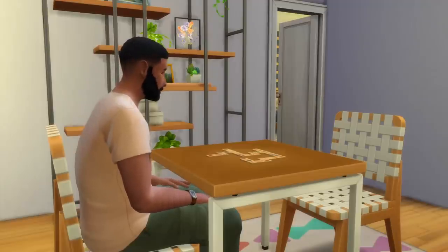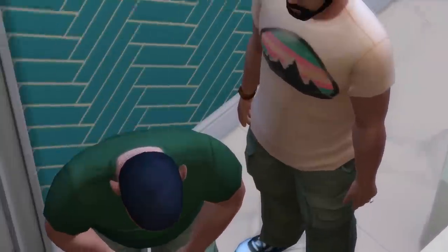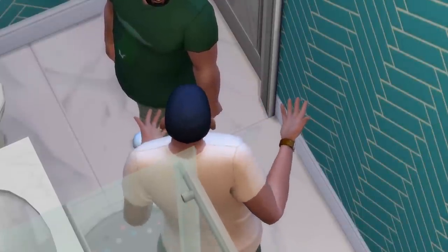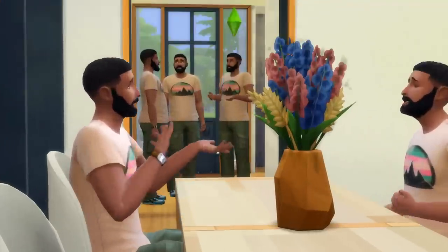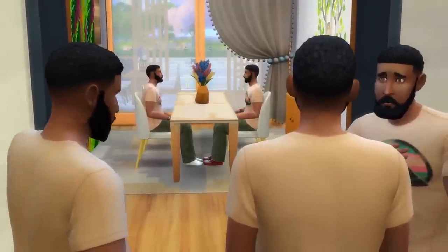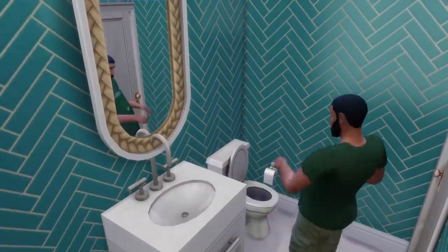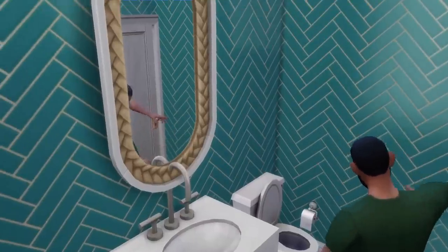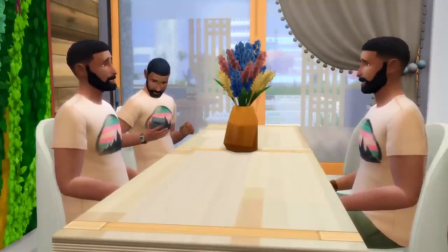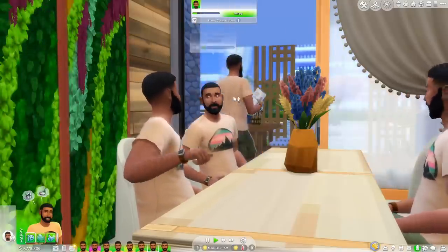Imagine wanting to play a game and even clones of yourself don't want to do it with you. Two Bobs are crowded around it. This Bob is talking to a toilet and Bob number seven is just kind of watching him do it. This is so weird. Like, they're actually enjoying each other's company. This is what happens if Bob was to divorce Eliza Pancakes. I have never seen these Bobs be so happy. Bob number five is completely enthralled with talking to this toilet. Bobs number two, six, and seven are forever locked into conversation. Bob number seven definitely has a phone addiction.